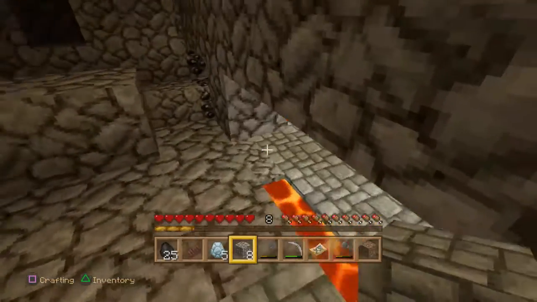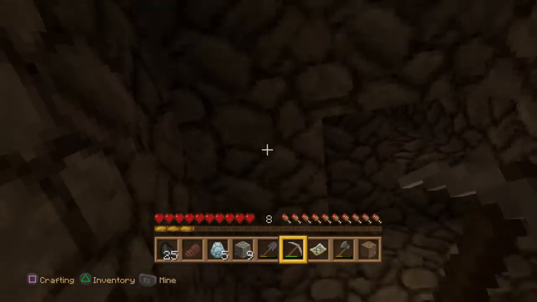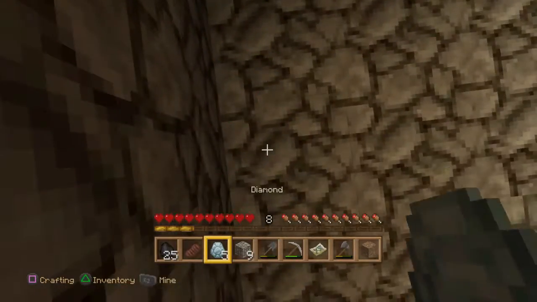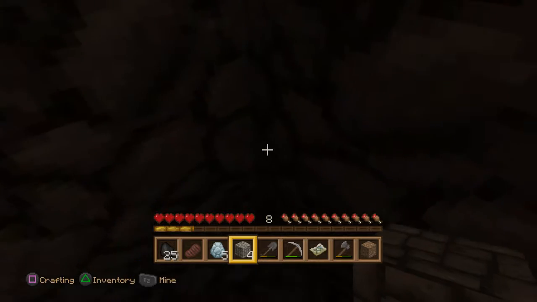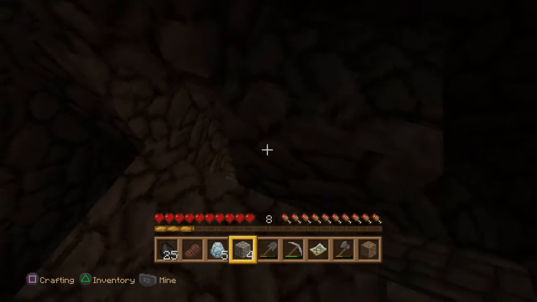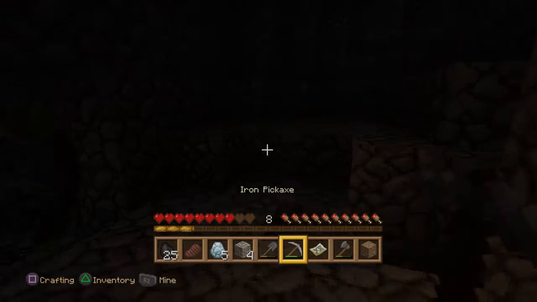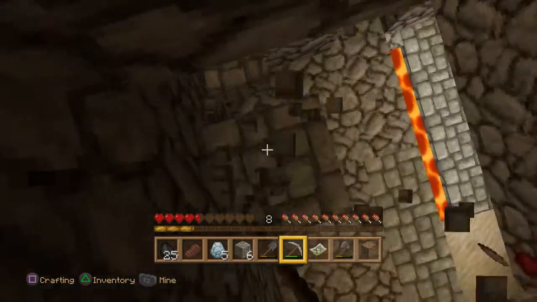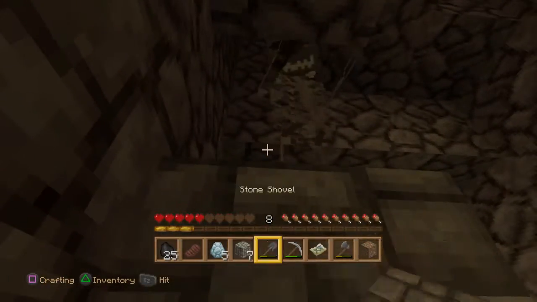Is he coming down at all? Just dig back up, I think. Wait for him to pop down. Where are you? Now I'm just gonna have to dig up and go meet him. Hello, skeleton. Hello, get down. Okay, there he is. There you are, you cheeky bugger.